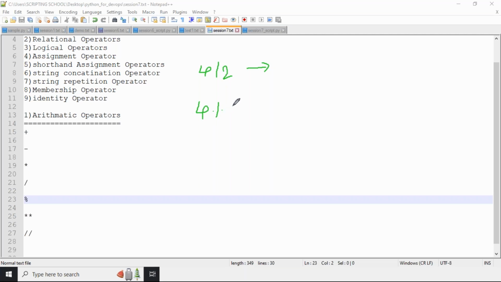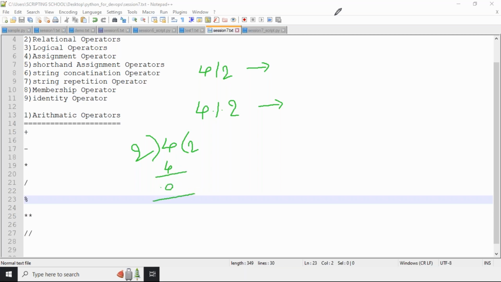Why do we need to understand this? If you are writing a program like whether the given number is an even number or an odd number, we should know what the mod operator is doing, and only then can we write that. Generally, 2 twos are 4 here, and the remainder here is 0, right? So the remainder is 0.